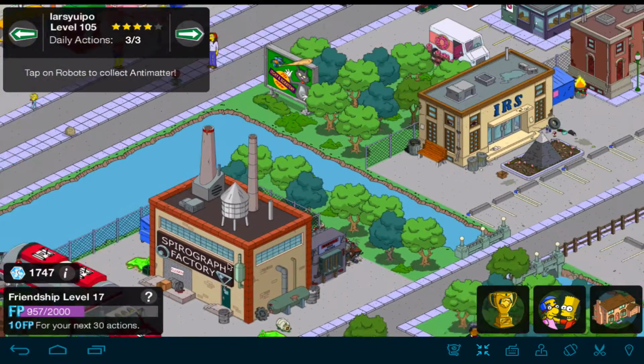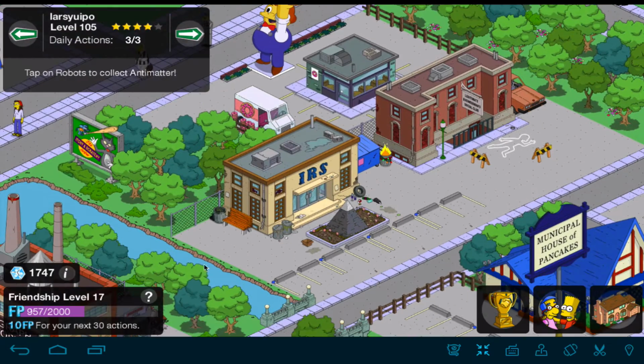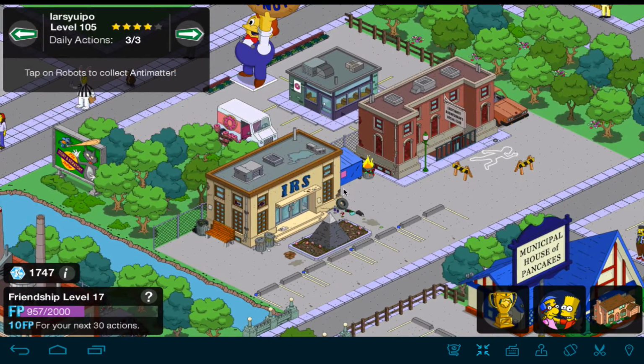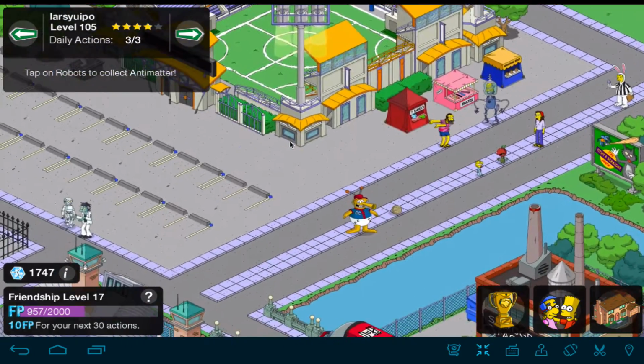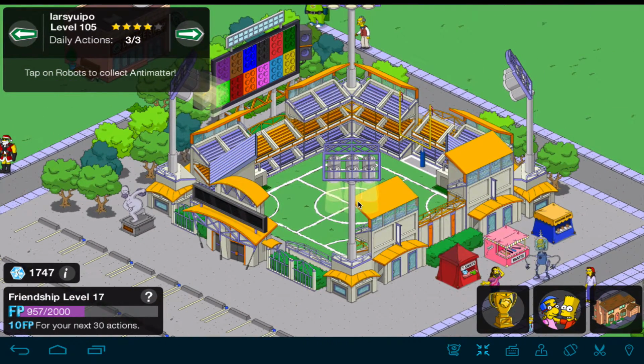More things like this. The IRS building in its decrepit state goes well with the factory kind of scenery in this state. Looks really good. Sketchy apartments. You got Lard Lad Donuts behind it. Oh, and here's one thing I want to look at. The Tap Ball Stadium looks really, really good.